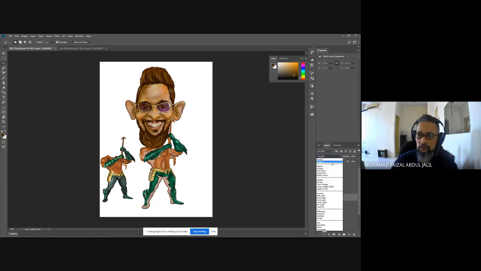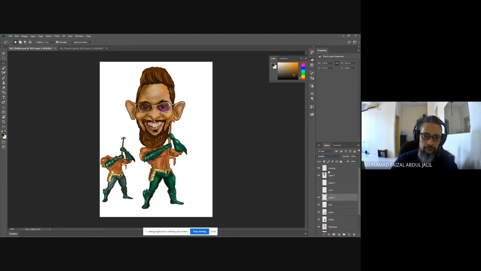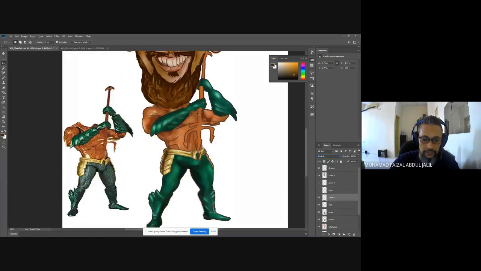So what I can do is multiply them. See? Multiply them, and multiply them again. Then I erase some of the areas that are not suitable for the shadows. What I can do next is close this one. This one I can close.